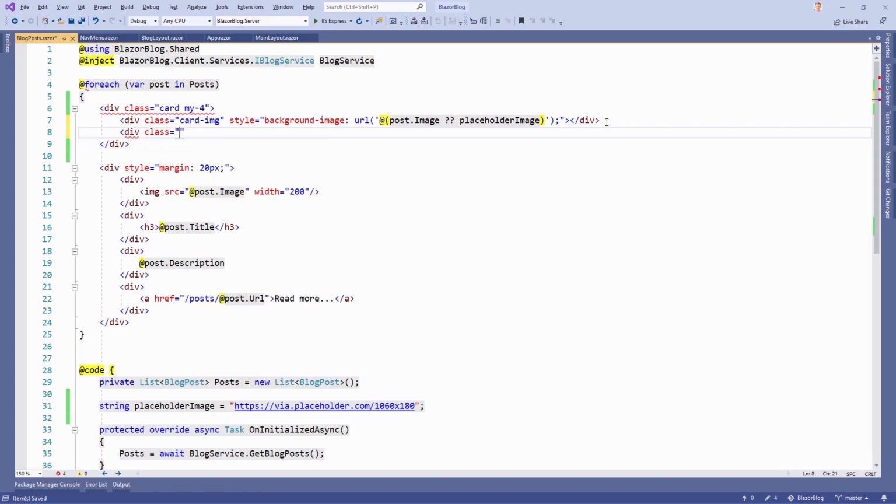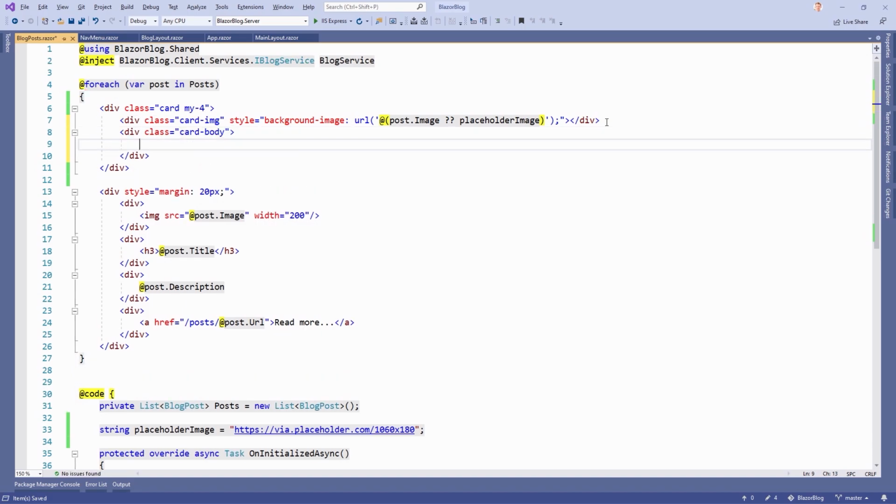Okay, and after that we add the body of the class of the card. So card body, this again is Bootstrap, and then with an H5 maybe we add the title. So this class would be card title, and of course we're using the post title here.